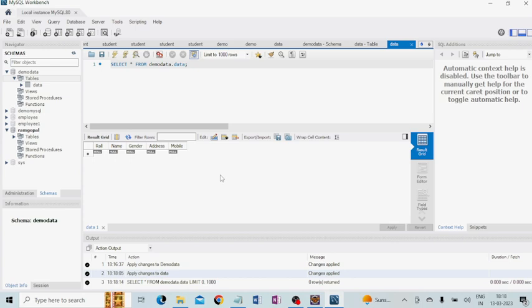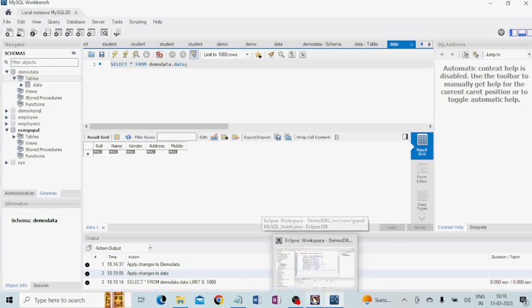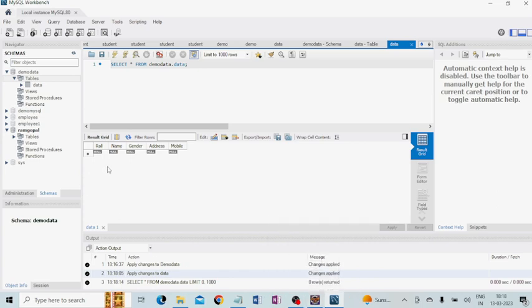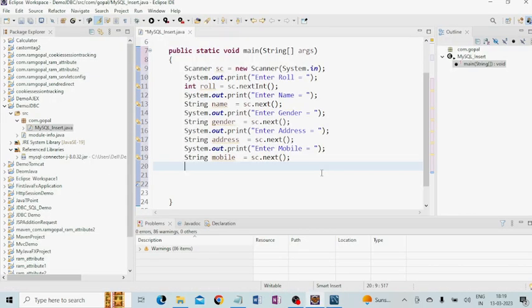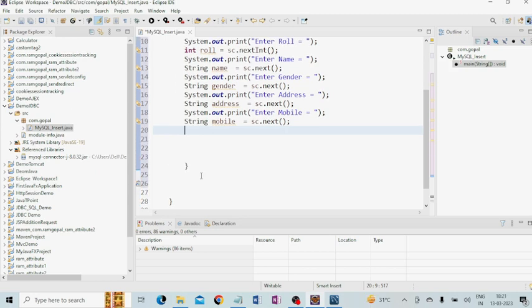So I have to put data in through the JDBC program in Eclipse IDE. And you see, going to Eclipse. Now here I have to put try and catch. For establishing connection of MySQL database, there are 5 steps you have to remember, and you have to put try and catch for avoiding exception.